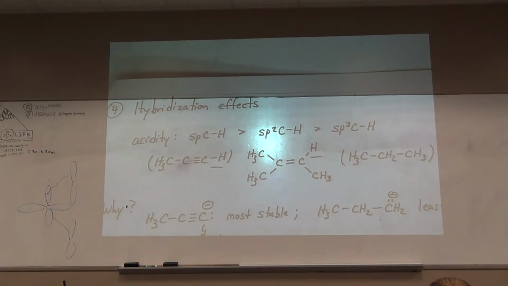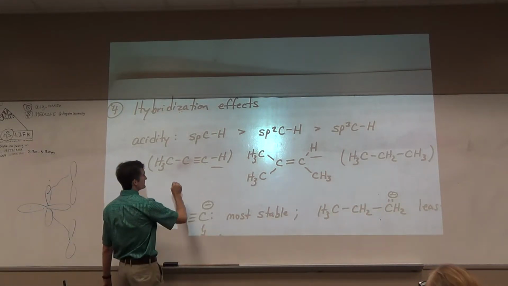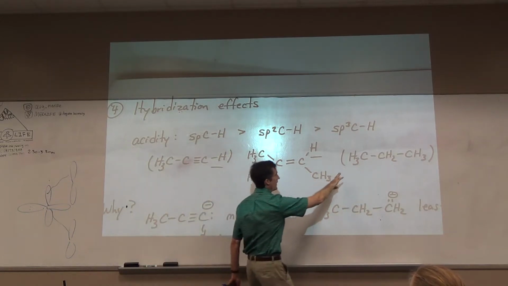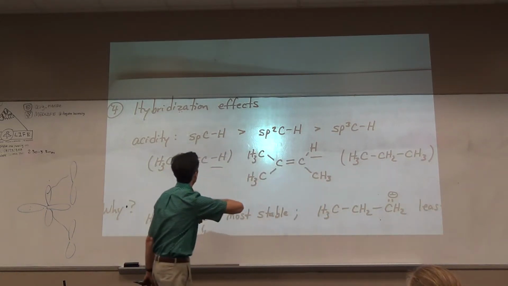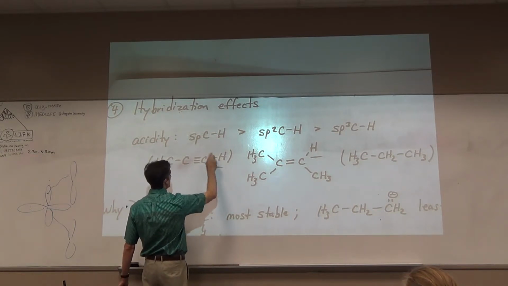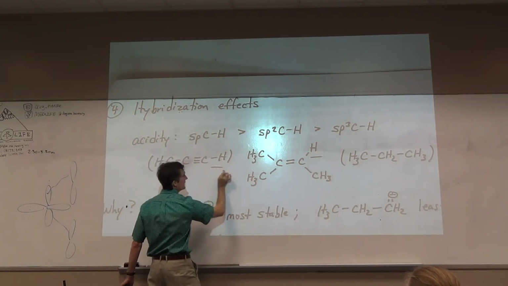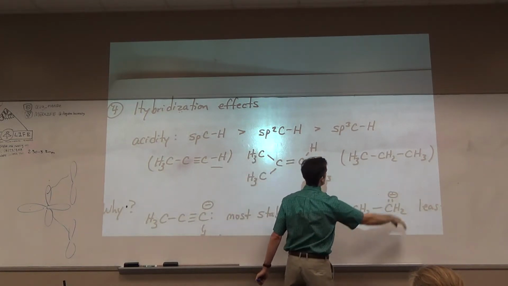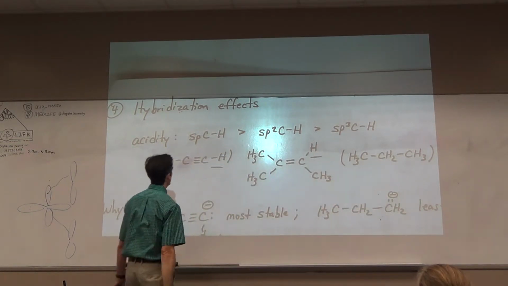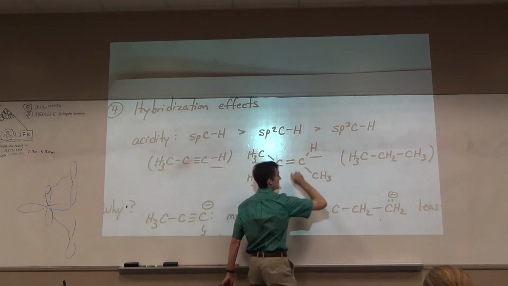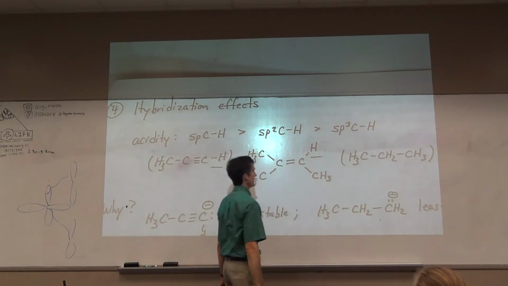Hybridization effects. Look at the acidity of these compounds here. I indicated the H. All those are the same, so any of those. This H, sp CH, sp2 CH, all those are sp3 CH. This H is more acidic than this H, and this H is more acidic than any of those.